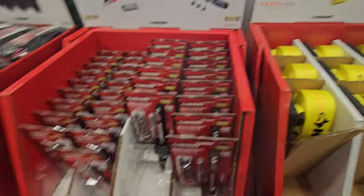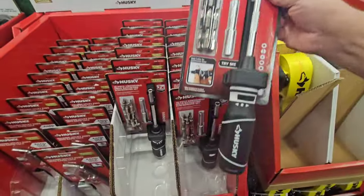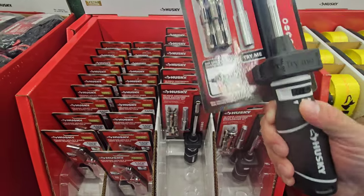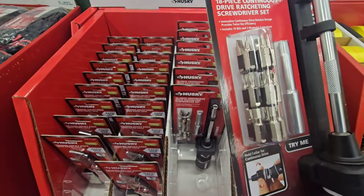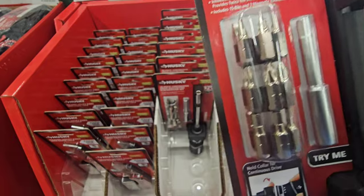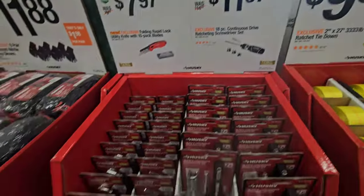333 pound ratchet capacity. And now over here we have an 18-piece continuous drive ratcheting screwdriver. Well, this is a big handle, but it's nice. Oh, it feels comfortable too. It's got like a rubbery grip on it, and it's got all these pieces. I like that chrome. That reminds me of the stubby ratchet from Milwaukee, their first gen. The bits. Definitely a good value for $11.97.